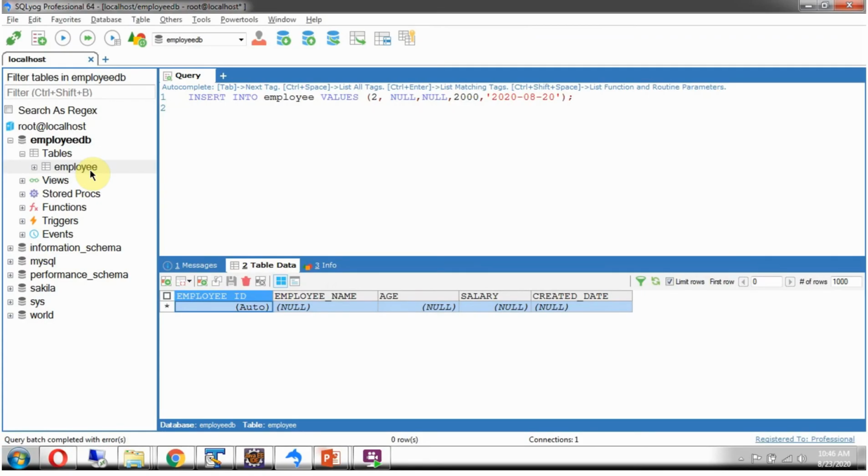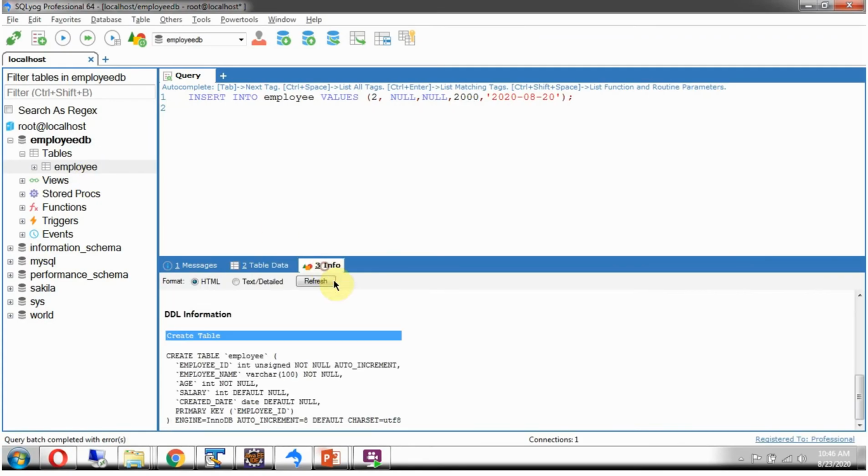Here you can see the employee table, and in the employee table, in the employee name column, I have put the constraint as NOT NULL. So the employee name value should not be null while inserting an employee record. And for the age column also, I have put the NOT NULL constraint. So the age value also should not be null while inserting a record in the employee table.